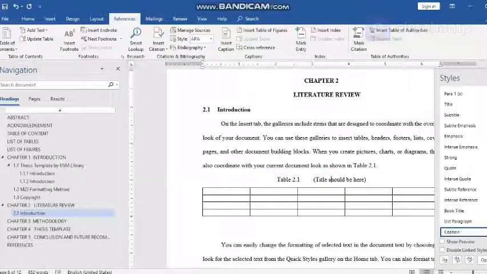So now you already have the caption for the tables.